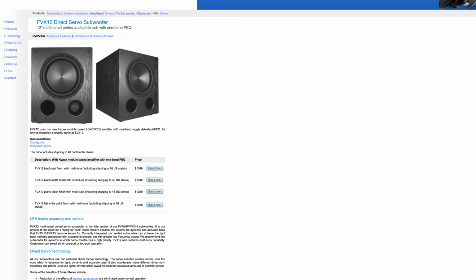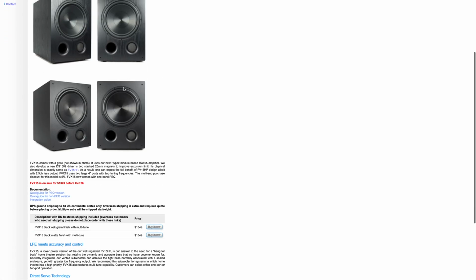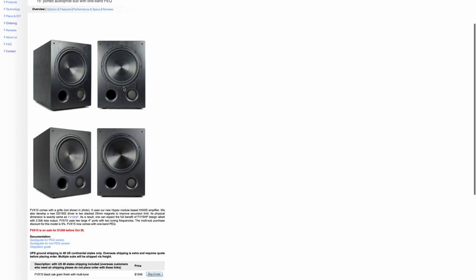So that's what you have here. And again, ultimately they have, for another $300, their 15-inch subwoofer here. So just keep in mind, Rythmik are not necessarily at the tippy top of the performance to dollar price point, but the trade-off for that is that you get some better characteristics that you might want if you're going for more of a 50-50 music and home theater rig.